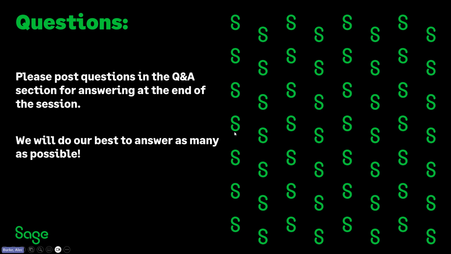Just like last session, we are going to aim to have a Q&A session at the end of the webinar. So please go ahead and post your questions in the Q&A section of the screen, and we'll do our best to answer as many as we can. You should have an option for Q&A at the top, and it should load the question thread or screen to the right.